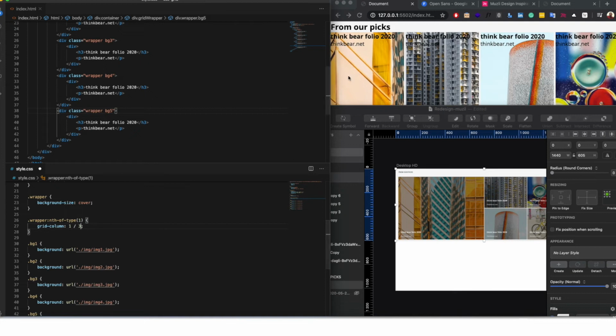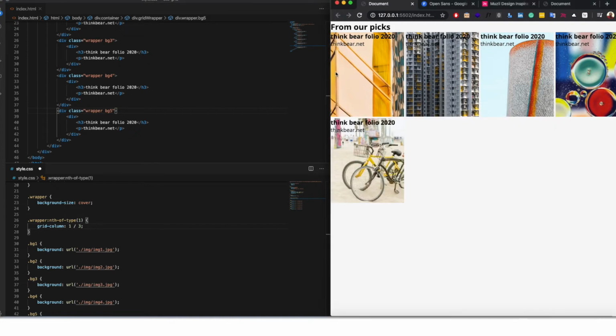Hold on right here, I haven't saved yet. What I'm trying to do is take over the columns from the first one to the third column. This is how it works, let me inspect this.